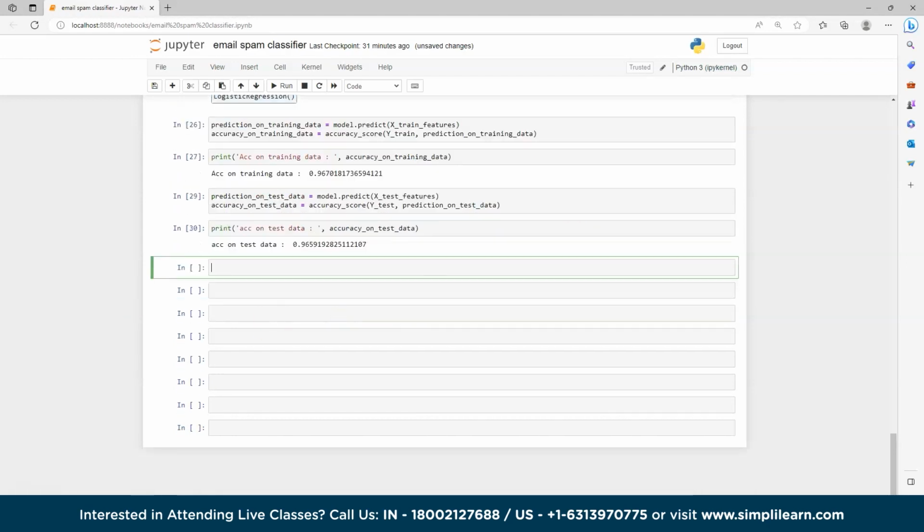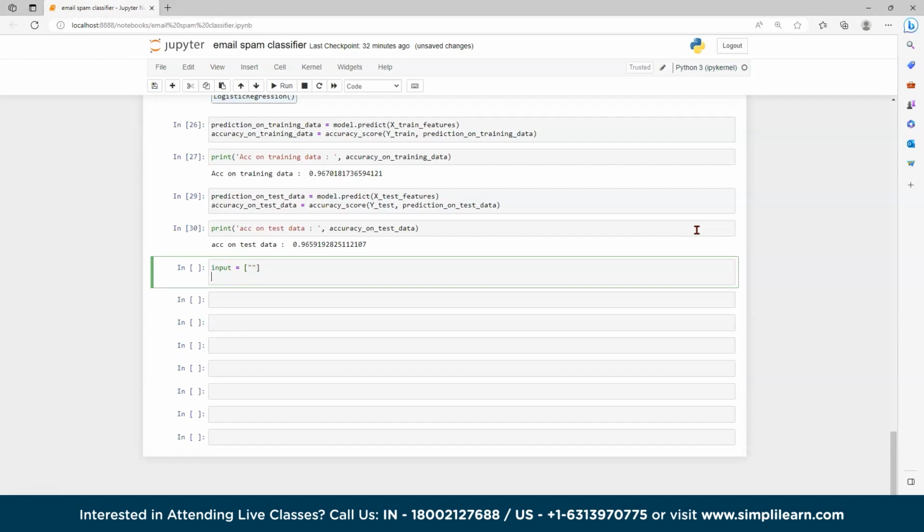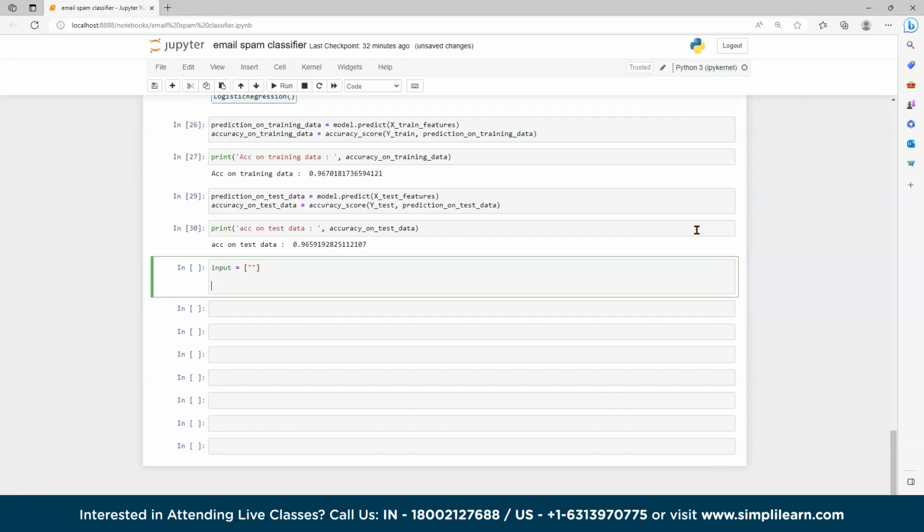So now what we will do, we will build a predictive system. Okay, so I will write here input. You have to input the mail here. We will input later, and we will now write the line to convert text to feature vector.